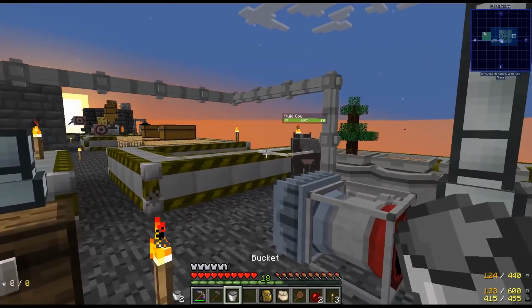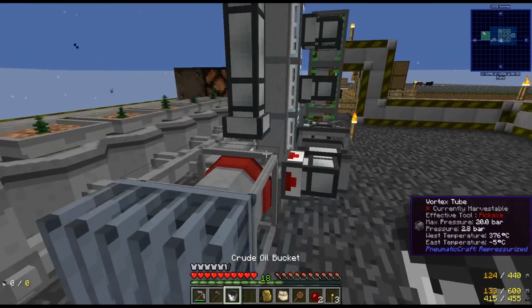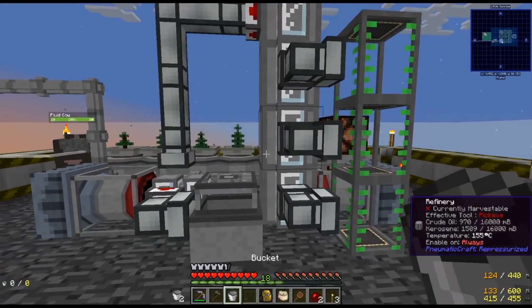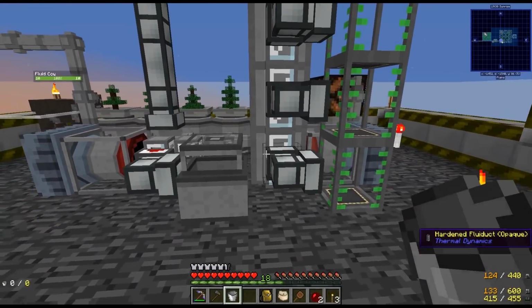And anyway, I'm just going to let this run. But I brought the cow over here, the one for crude oil. I figured, why have that over there if I constantly need it here? So I can just right-click this and keep making the liquid plastic.